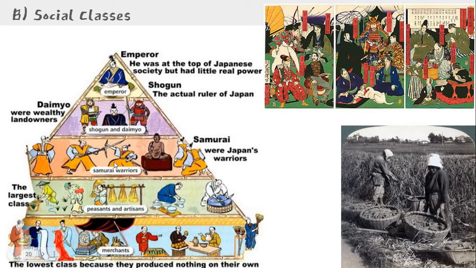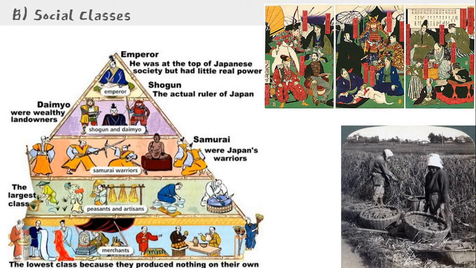Under Tokugawa, we also got a strict stratification of social classes. Previously, people like Hideyoshi could move up in social class through glory on the battlefield, but under Tokugawa, we got these classes locked in. The emperor is on top, but he doesn't have any real power. The shogun is the real ruler of Japan, and then he controls the daimyo through the sankin-kotai system. The samurai were below them.